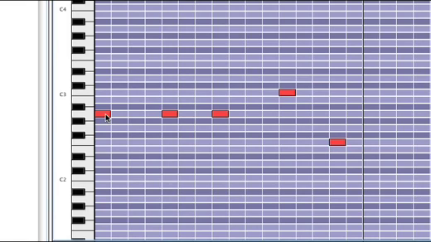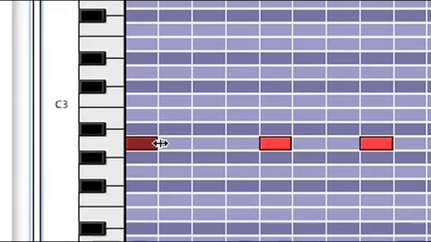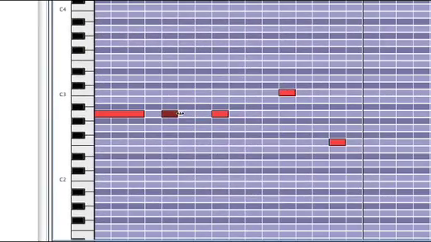To do this, we simply click on each note. You can now see that a small black square appears at the end. If we scroll our mouse over the top, it'll turn into a double arrow. This allows us to change the length of the note to whatever we want. I'm going to extend each one out to make the notes of the bass line last a bit longer.